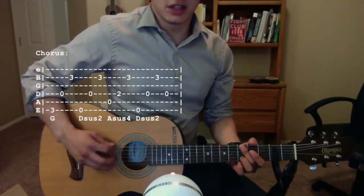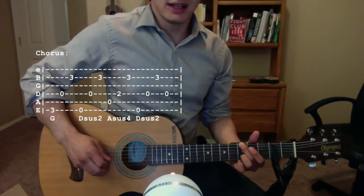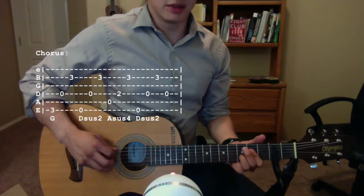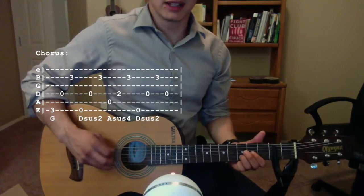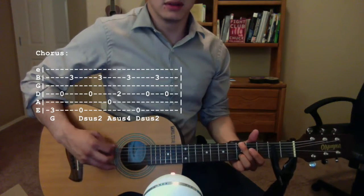And starting with the G chord, you're going to pluck the strings E, D, B, and then switch to the D suspended second, and then pluck E, D, B, then go to the A suspended fourth and pluck A, D, B, and then back to the D suspended second, and you're going to pluck E, D, B, D.